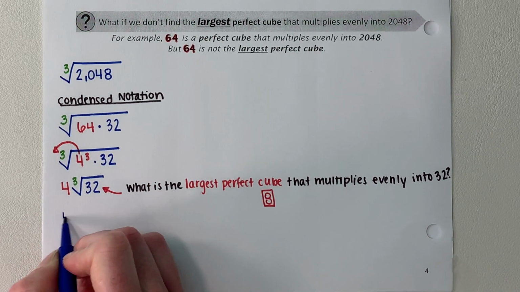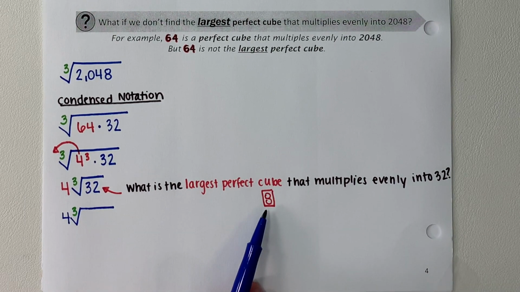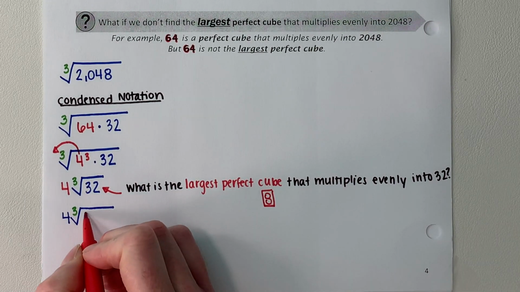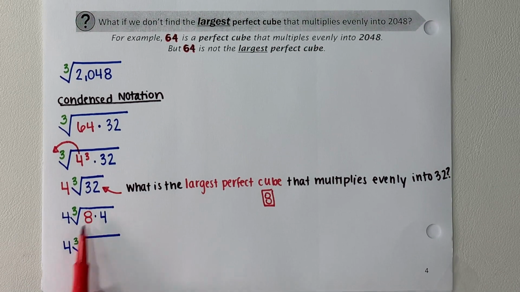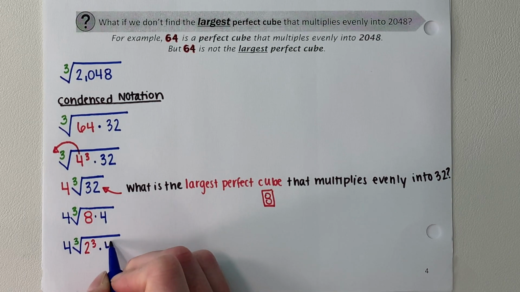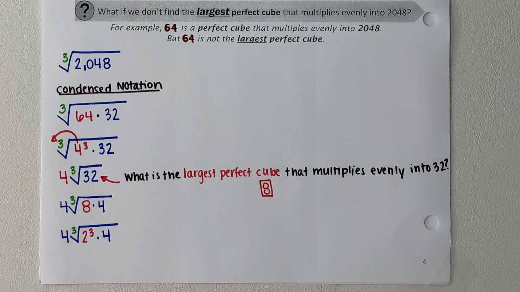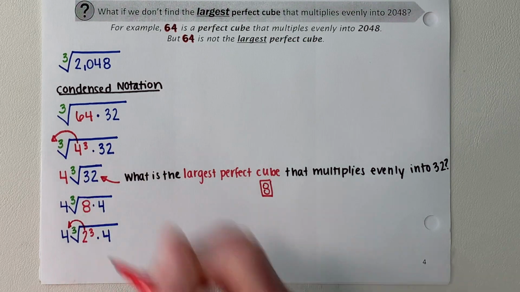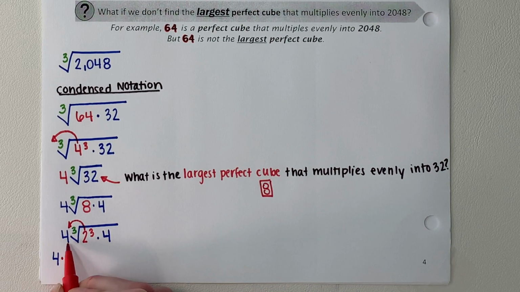So I'm going to bring down the 4 and the cubed root symbol, and we now want to rewrite 32 as 8 times some number. We can rewrite 32 as 8 times 4. Here we have a perfect cube underneath our radical, so we need to write it as some quantity cubed. 8 can be written as 2 cubed, and 4 was the leftover, so we'll just bring the 4 down. Now, anything underneath the radical that has a 3 for an exponent to match this 3 index can be pulled out of the radical. So we're going to pull the 2 out of the radical, and we'll bring down the 4. And when we bring the 2 out of the radical, we multiply it by any coefficient that was already there.